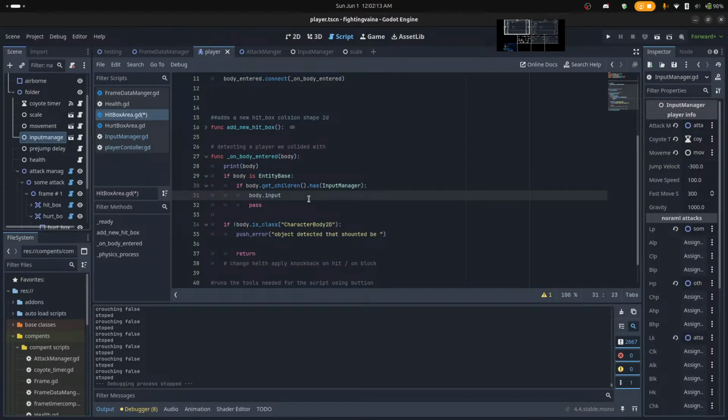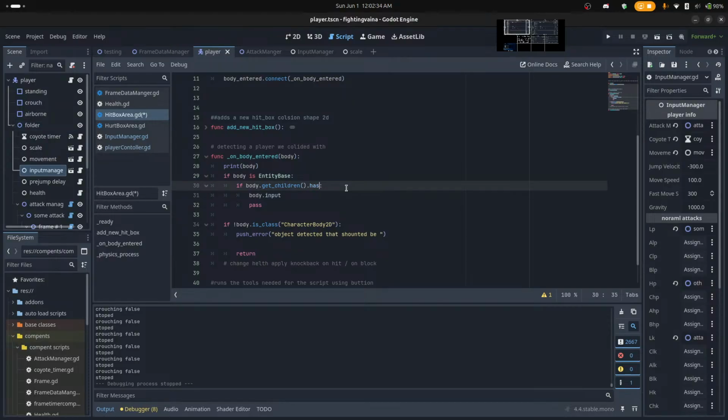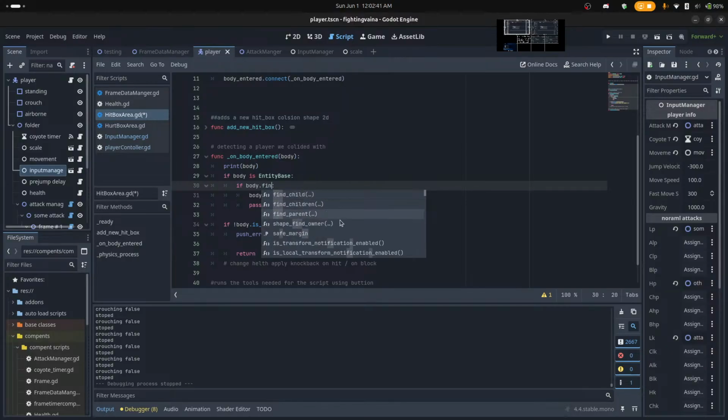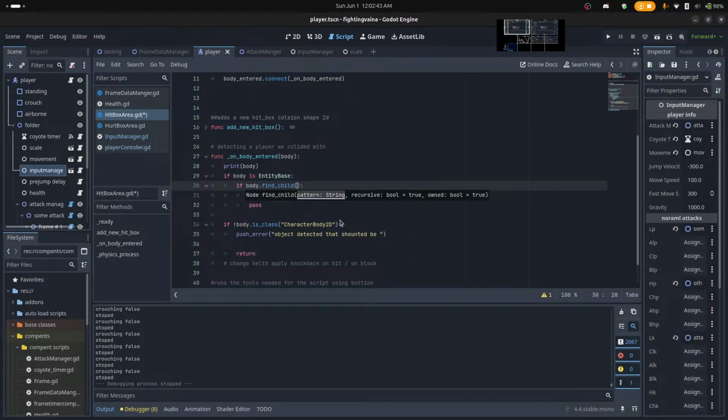This detection part is gonna be annoying. So first off, if it's an entity base, then we continue. If it has an input manager, we continue, as one of its children. It doesn't have an input manager as one of its children. Dot find child.